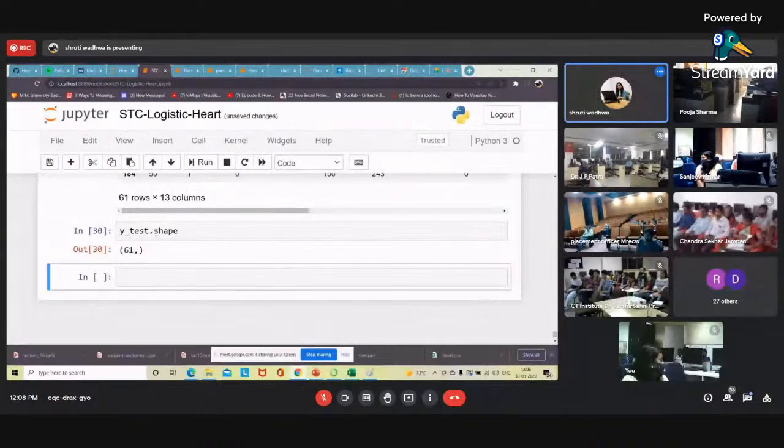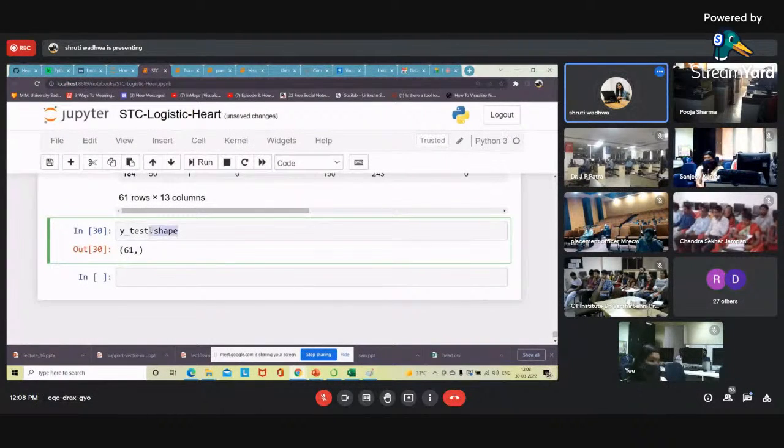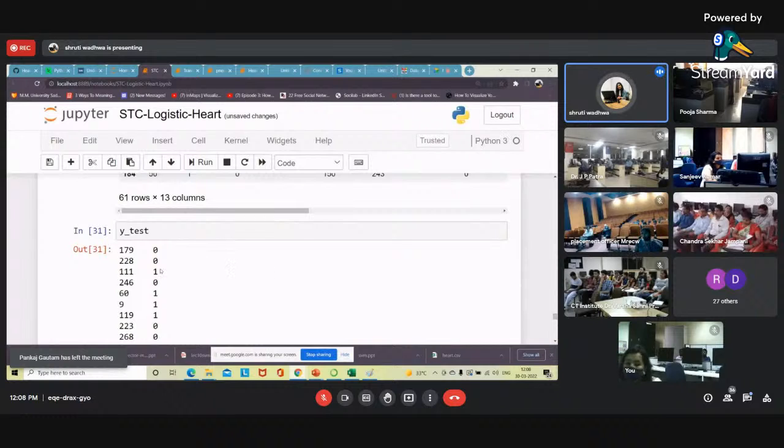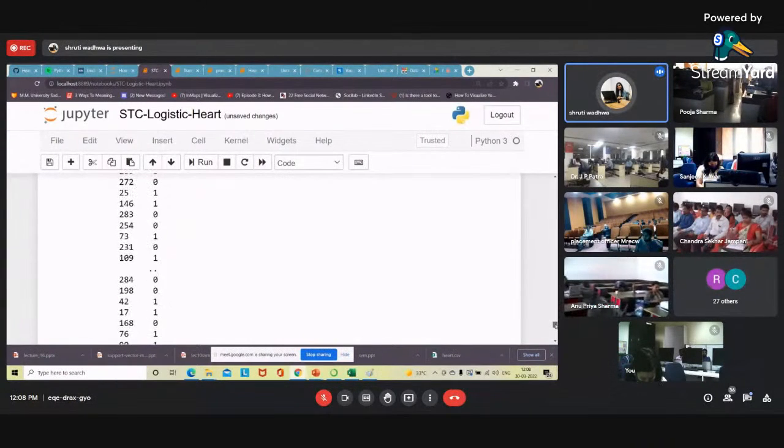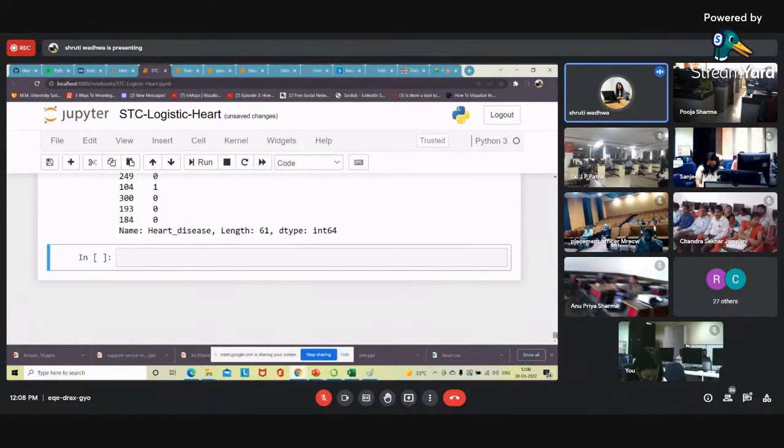All right. And if you want to see the data, these are the data. 0 is not disease and 1 is disease. So that's how we got it. So now we have split also. We have done the splitting.